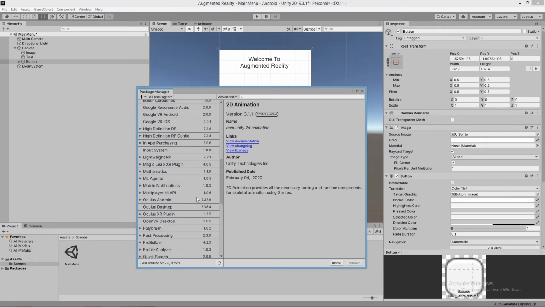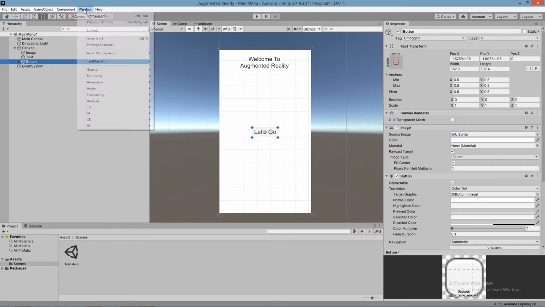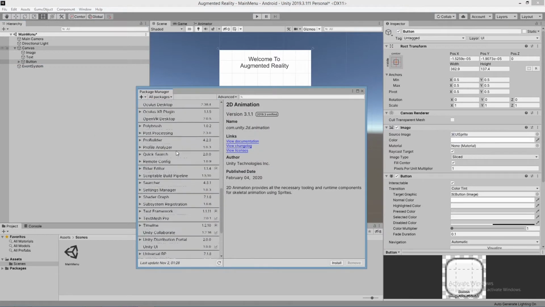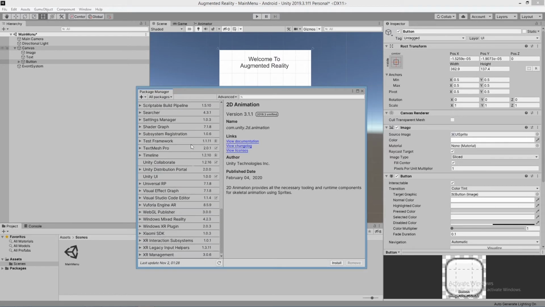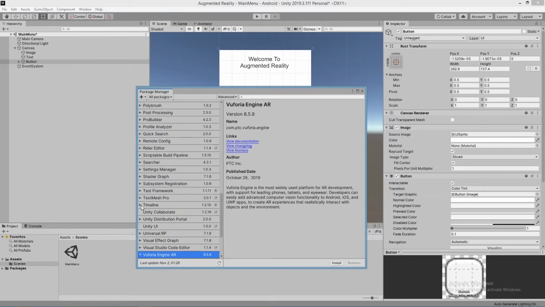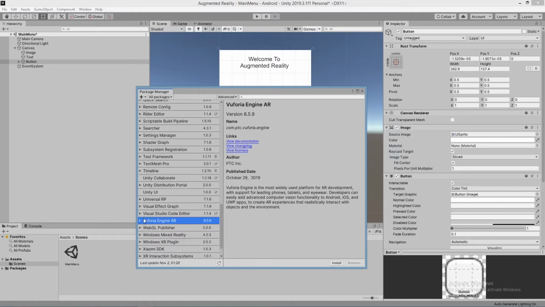So go to Window, and then the Package Manager. Scroll down, or refresh below, and you will see Vuforia Engine AR. Click it and then install.